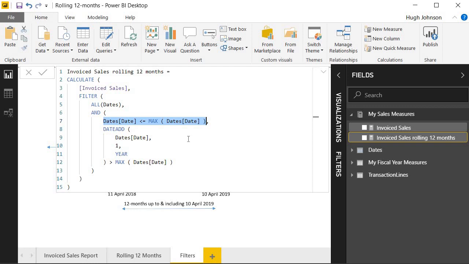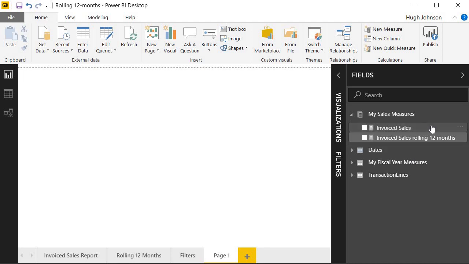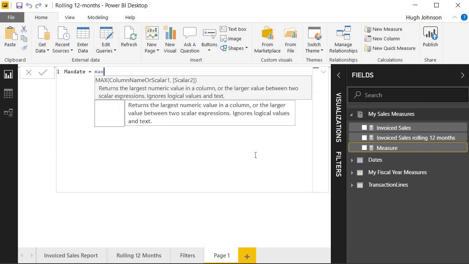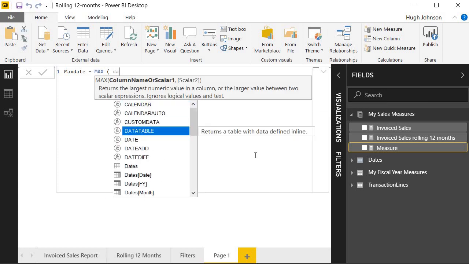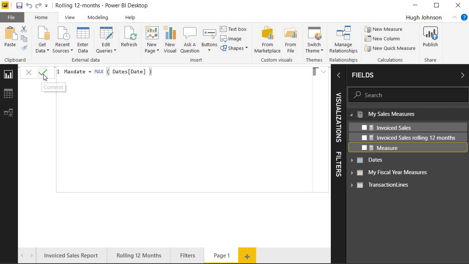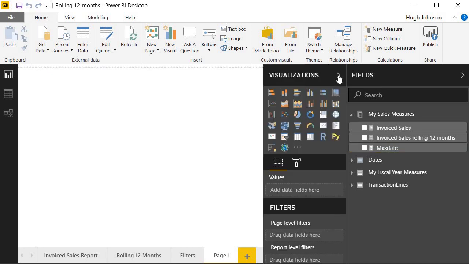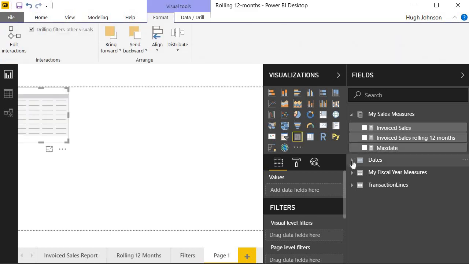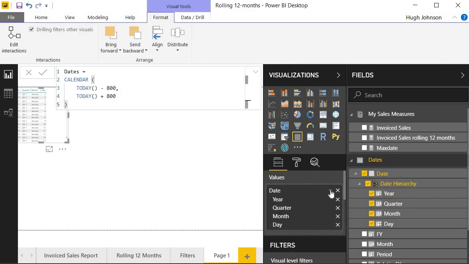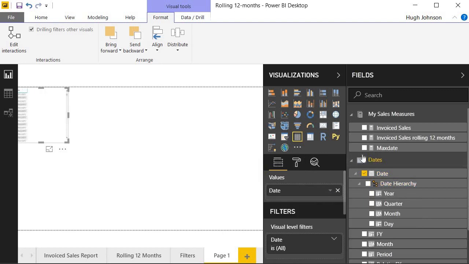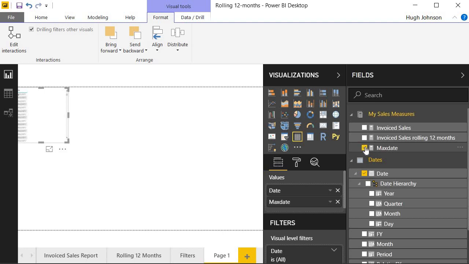If we're not sure about that, we can quickly test it. I just open up a new tab there, and if I just create a measure, let's call it max date. Okay, and let's just chart that, and I'll pop it into a table, and date value, don't want the hierarchy, show the individual date. I want to show alongside that the max date value, and they should be the same.